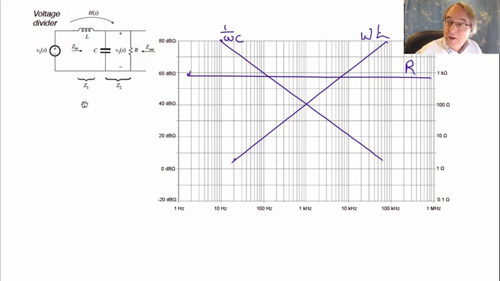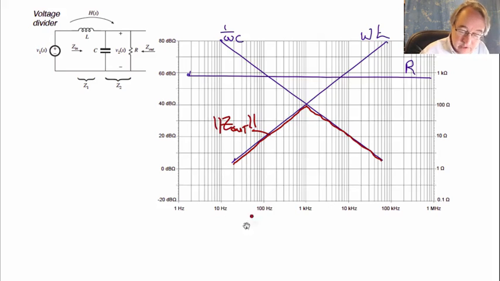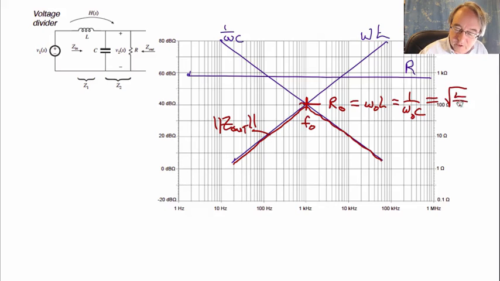And so to construct the output impedance or parallel combination, as usual, we take the lowest asymptote. So we get asymptotes like this in red for Zout. We have a corner frequency right here at f0, which is 1 over 2 pi root LC, as we've discussed previously. There's a characteristic impedance R0 that is omega0 L or 1 over omega0 C, or simply root L over C if you eliminate omega0. And we have a Q factor where the inductor and capacitor cancel out at the corner frequency, and the output impedance rises up to be what's left, which is the load resistance. So we get a Q factor that would be R divided by R0. So that is our set of asymptotes for Zout.